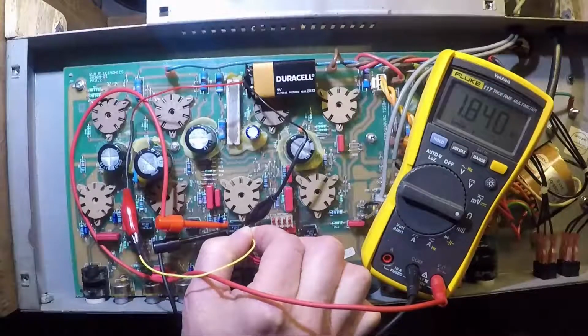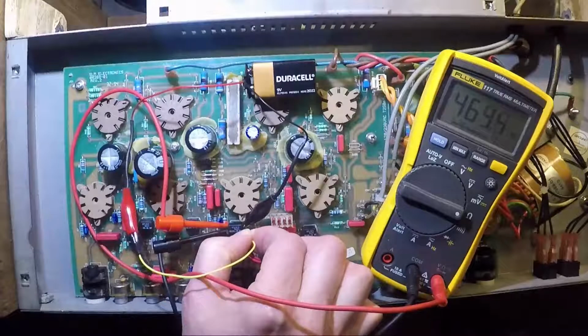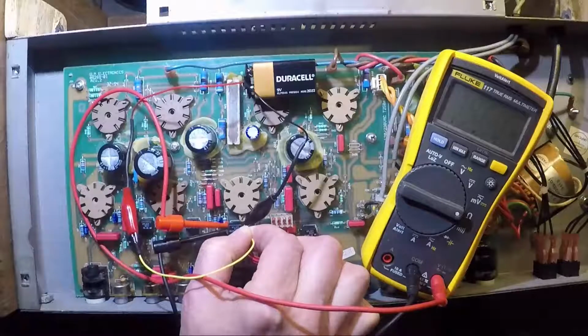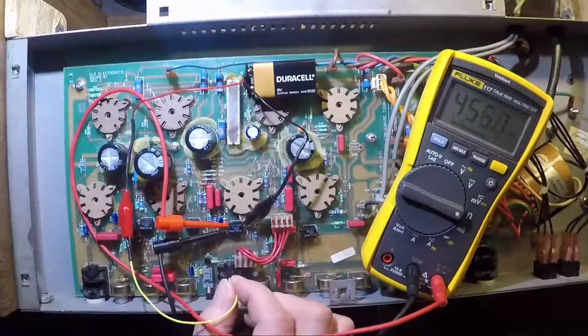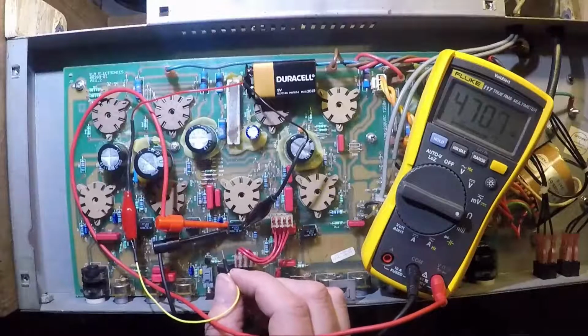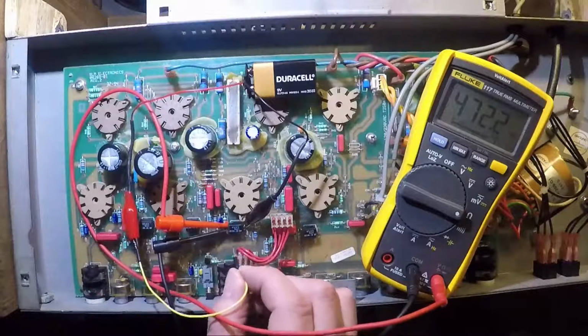It's dropping down. It's now about 1.84K. Let's take it off. And it's back up to 470K or so. Let's put it on. Basically what we're doing is we're illuminating the LED inside the opto-coupler. You can't see it because it's inside. The resistance goes down. Take that off. Now the LED is going dark. That's why it's climbing here. It's essentially turning itself off, and the resistance is climbing. Isn't that amazing? So cool.